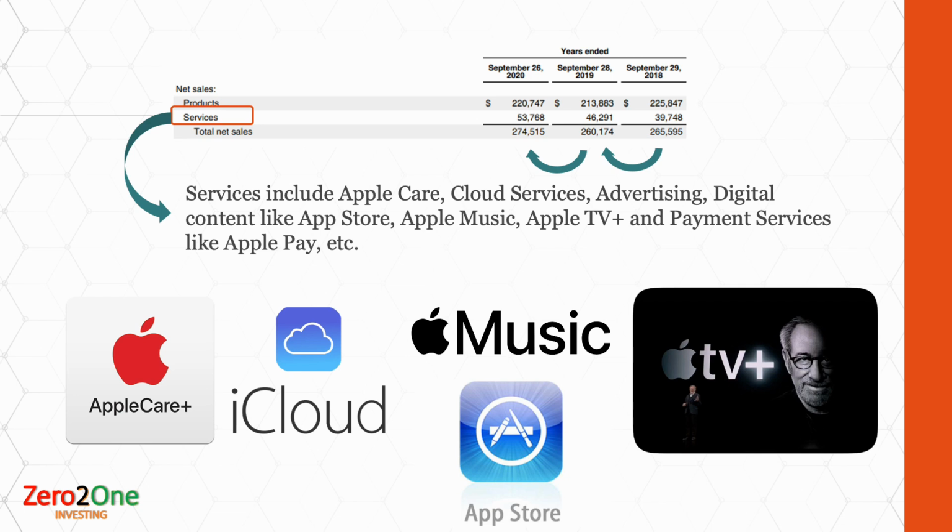Another thing to note here is that the product segment is a bit on a slower side, or stagnant from the past 3 years, and the services are very much dependent on the products. So for example, if someone is not buying an iPhone, he will not need services like iCloud, App Store, Apple Music, or Apple TV. If the customers are not buying Apple products, they will not need Apple services as well. So for the services segment to keep on generating more and more revenue in the coming years, it is essential for a company like Apple that the number of products they are selling year on year should be increasing as well.